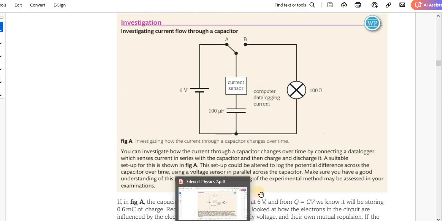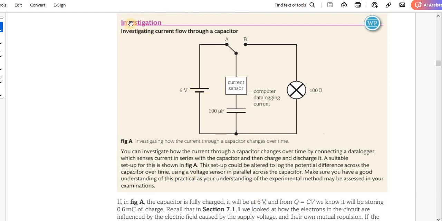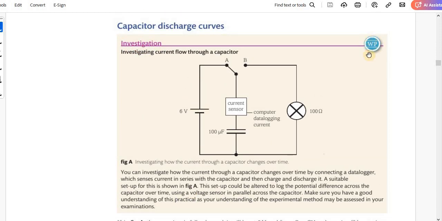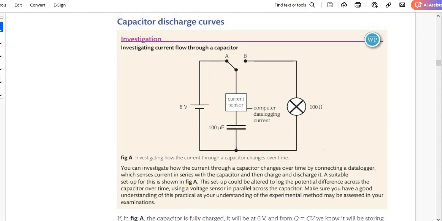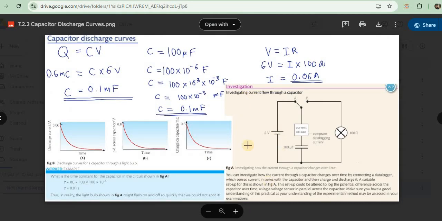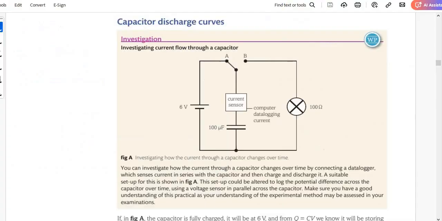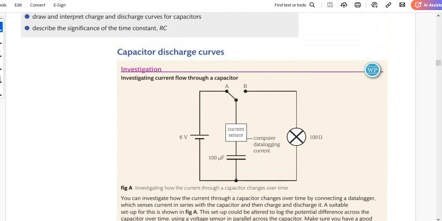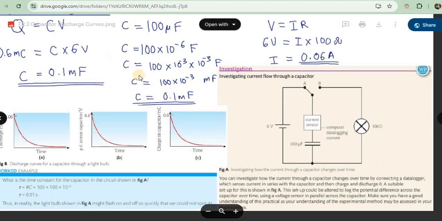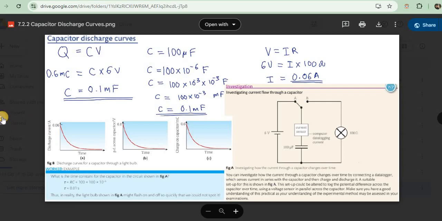So that's what I told you in the unit 6 paper: whatever is in this textbook under investigation, a problem like this can be tested in your unit 6 practical exam papers. I have also included this in the notes here, but the text appears a bit small, so we have to zoom in. For convenience I used this. So you have these graphs, very important.